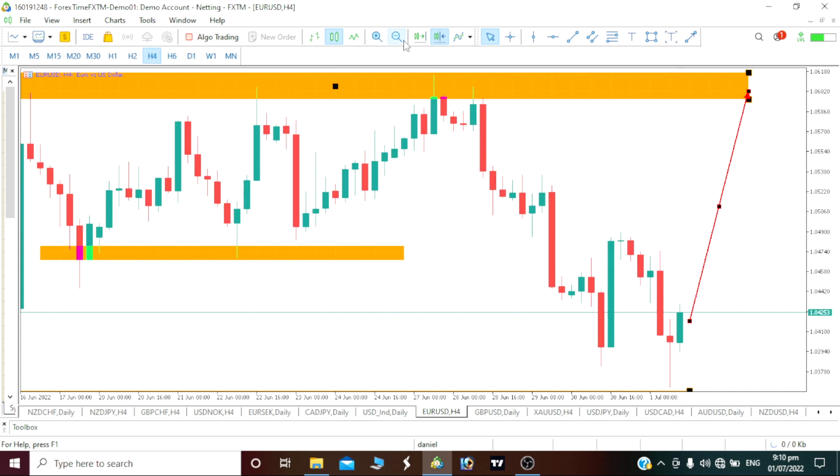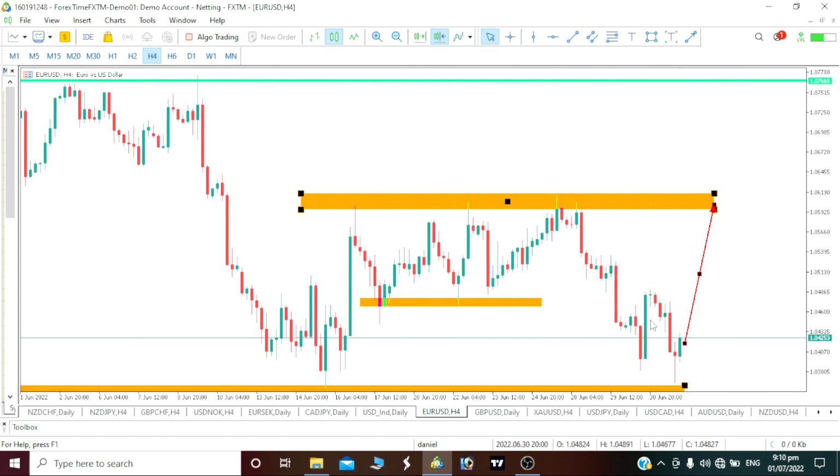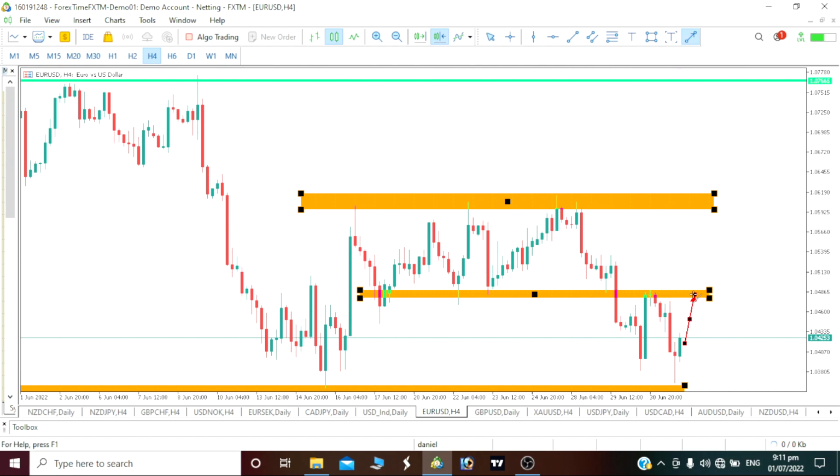Now let's see it on our 4-hour time frame. We can see our price. There's a key level here where our price has reacted. So possibly we would want to see our price push up to the key level here. We can even see the price reacted here. So I will advise, let's take our buy position straight here, out of our key level here, possibly see a retracement and a bullish move on our euro to our USD.